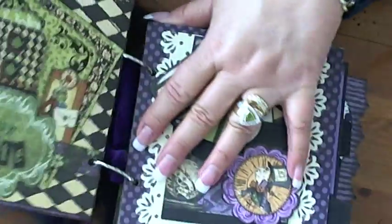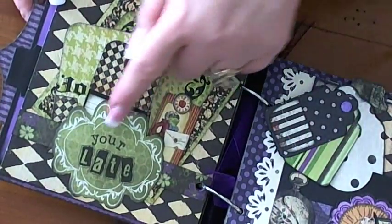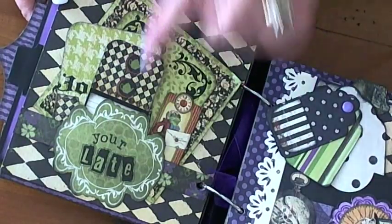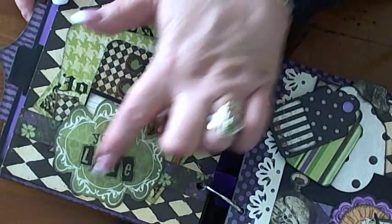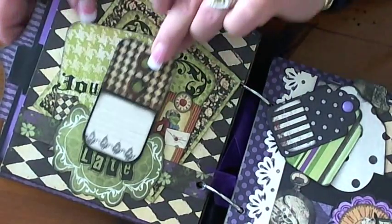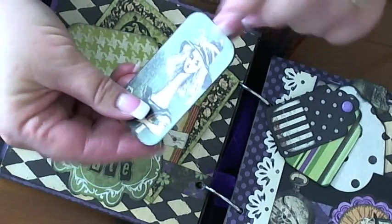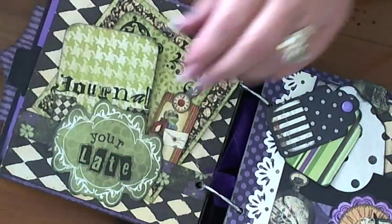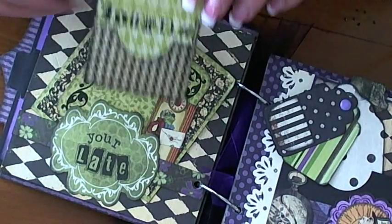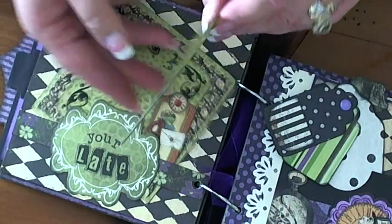This is the first page. It says 'you're late.' I did this with stamping, did some little squiggly lines around it — this is just a little cutout. And then I just did some little tags in here. This little tag has a couple of little teapots on it and then just some little stamping on the bottom. Everything's distressed and kept to the same color code. This is just another little tag — she can put pictures or little tags in here. It just says 'journal' across it.